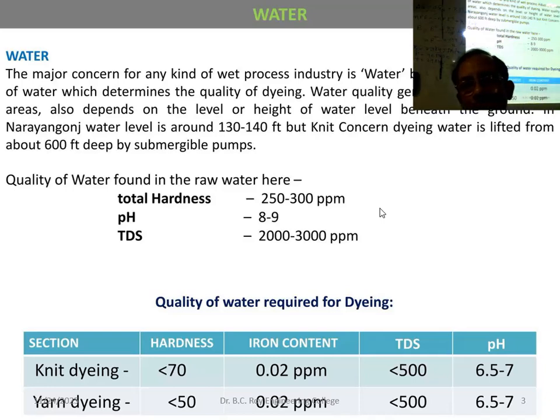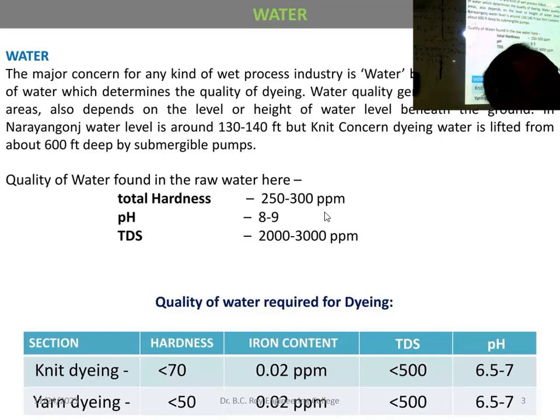Now normally, that is a special case, but normally the hardness present in the water is in the range of 250 to 300 because the water is taken from underground. Most of the cases, wherever supply water is not available, supply water is available for drinking purpose. Municipalities are giving it with some cost, not free. We are also buying water, right? So they are taking some cost and they are supplying.